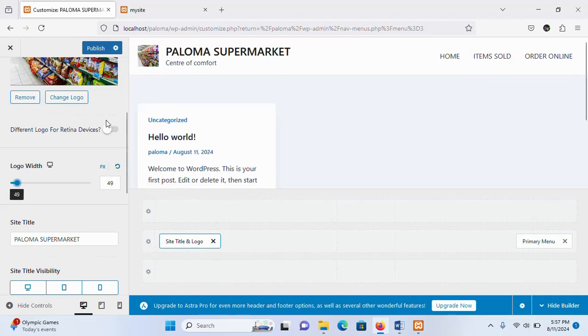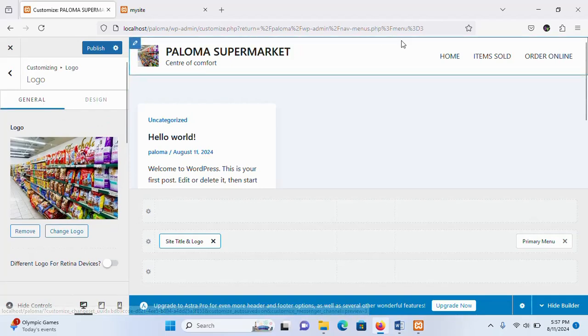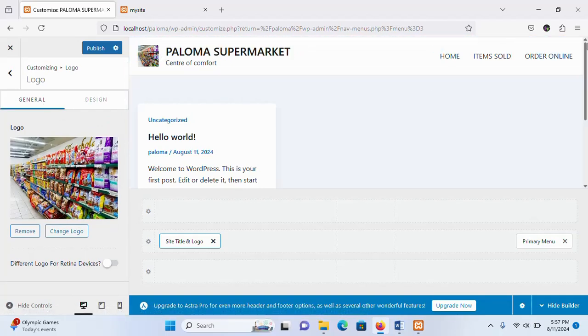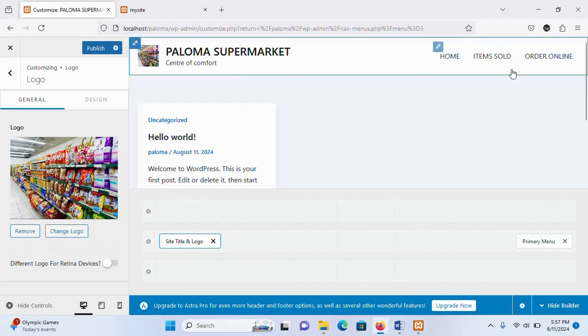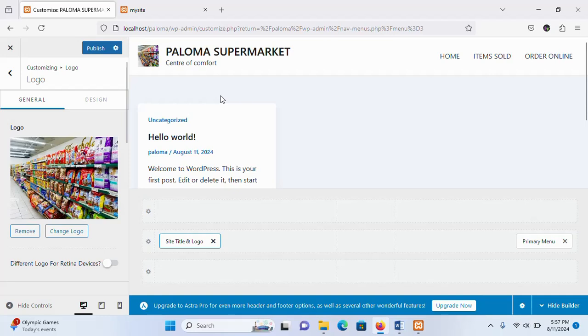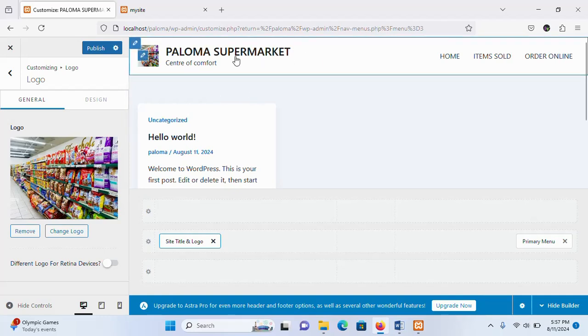Good. Then also still within our header section here, we can change the background color of this banner. That background color, we can make it either red, black, blue, anything. When you bring your cursor to this area here of our banner, you will be able to see these pencil-like items.